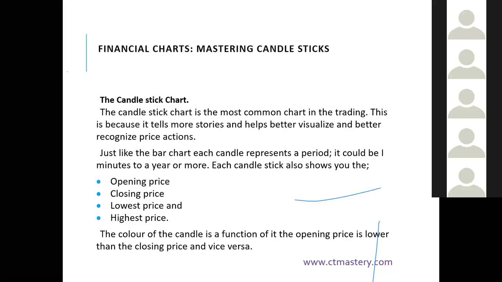Just like the bar chart, each candlestick represents a period of time: 1 minute, 1 hour, 1 year, 1 week, 4 hours, and so on and so forth. The candlestick also shows us the opening price, the closing price, the lowest price, the highest price. And for the candlestick, the color of the candle is a function of the opening price.